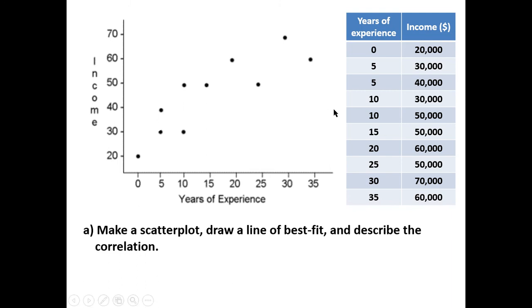We just want to draw a line that best represents the linear direction that the points are going in. So there's my line of best fit. And notice, with the exception of this one point right here, it really doesn't even come close to touching any of the other ones.